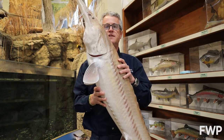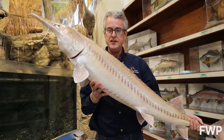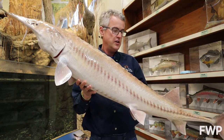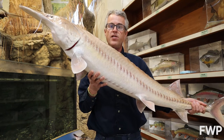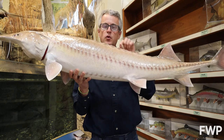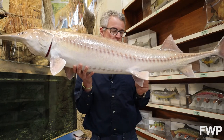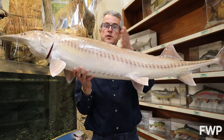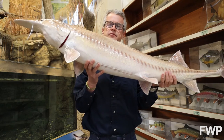And I mentioned that this is an endangered fish in Montana. It's one of the few fish we have that's listed as endangered. And one of the reasons is these sturgeon need these long stretches of big prairie rivers like the Yellowstone and the Missouri to lay their eggs. So when they go up to spawn and lay their eggs, the adults lay the eggs, and the eggs and what we call the larvae, which are even too small almost for us to see without a microscope or a magnifying glass, those little sturgeon after they hatch float in the river. They can't swim, they just float, and they might float for 100 miles or even more than that.